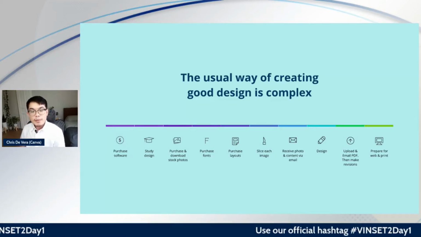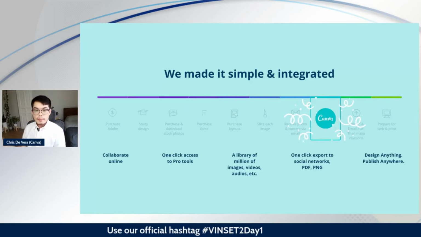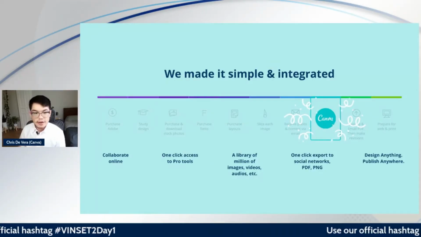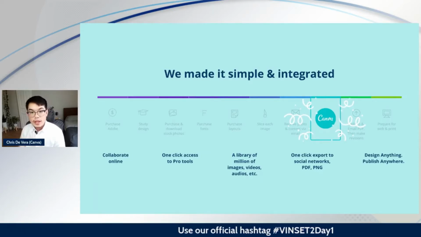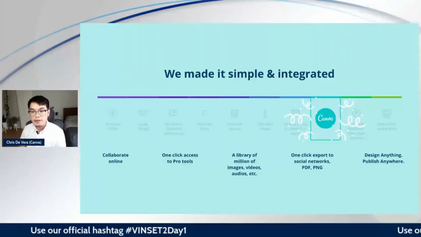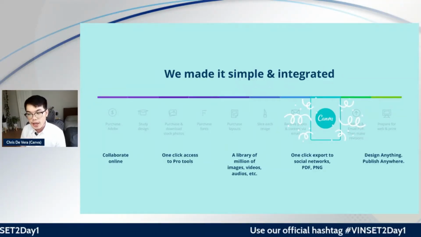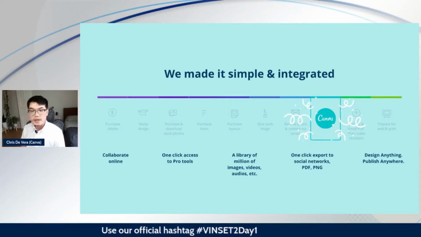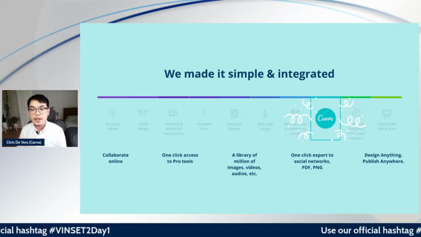So Canva comes very handy because we made it simple and integrated. This way, all of those steps you can do without leaving Canva. You don't have to purchase any software. You don't have to download any images or fonts. And you can easily export everything straight from Canva to your social media platforms, or you can even just share a link. So I'll talk more later about how you can export things and share things. But as you can see, parang Canva na yung one-stop shop for everything design.